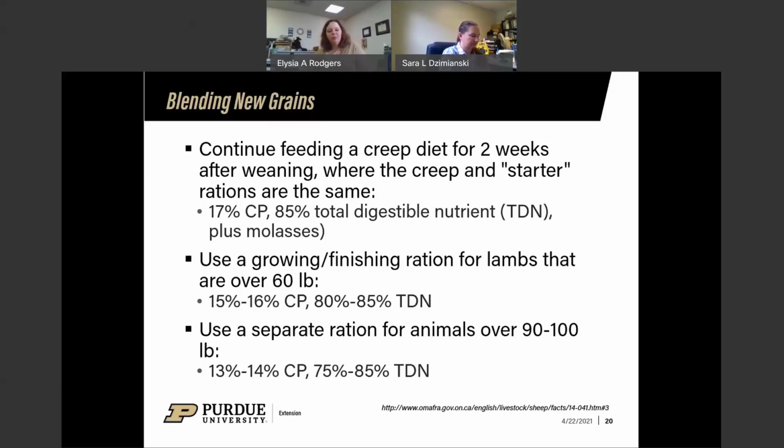Once those kids or lambs reach about 60 pounds or so, or about a month or so after weaning, you're going to look at dropping it down to about 15 to 16% crude protein, about 80 to 85% total digestible nutrients, because at that point they're going to be 12 to 16 weeks old. So we're looking at 3 to 4 months old. They're still putting on quite a bit of weight, quite a bit of muscling, but we don't need them growing exponentially at that point.